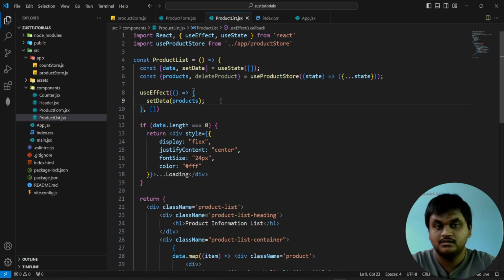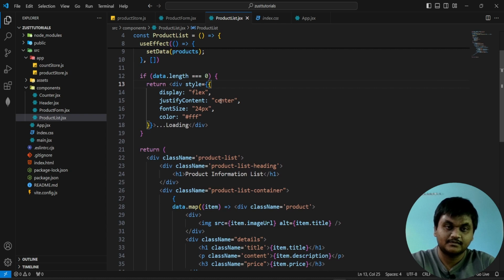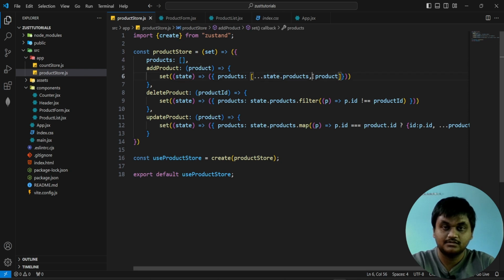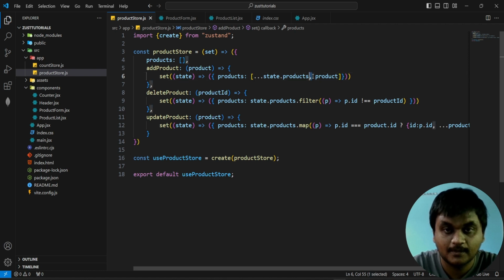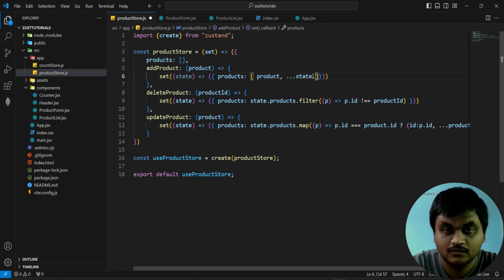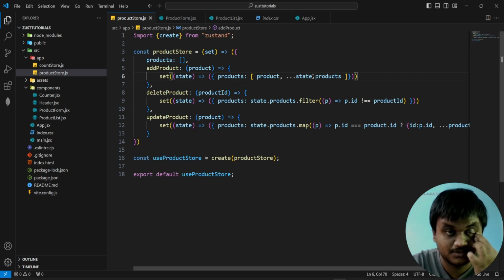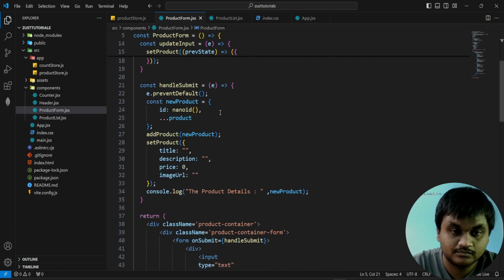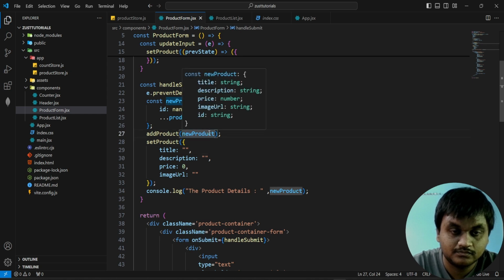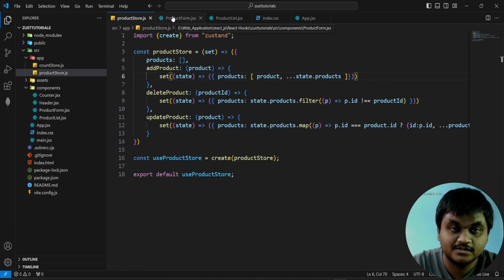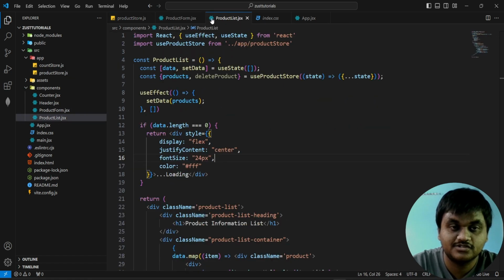Products, store dot state. Changing some code here in the product list.